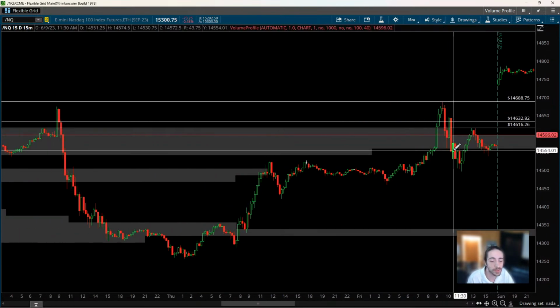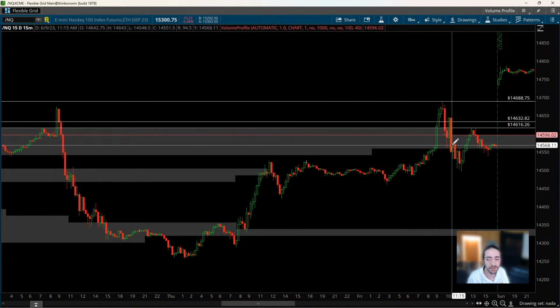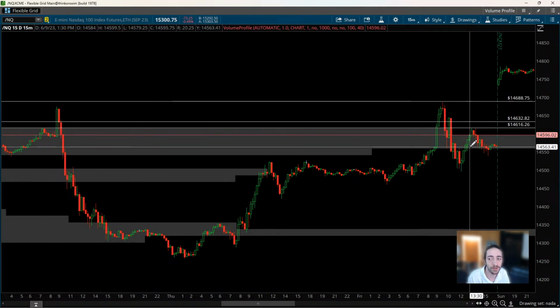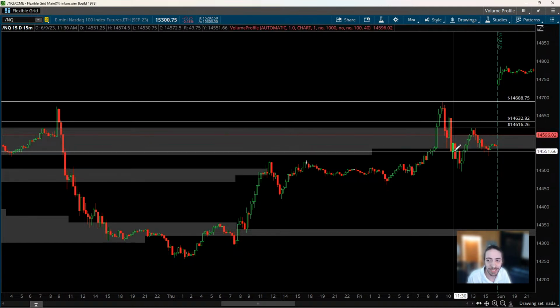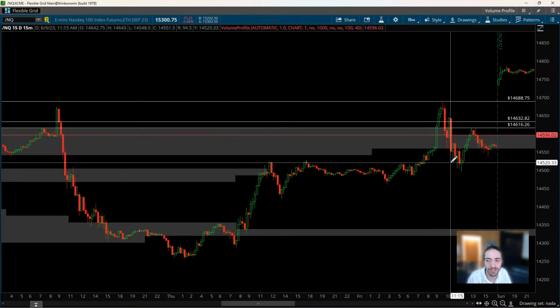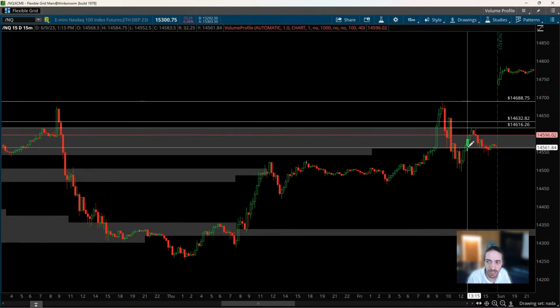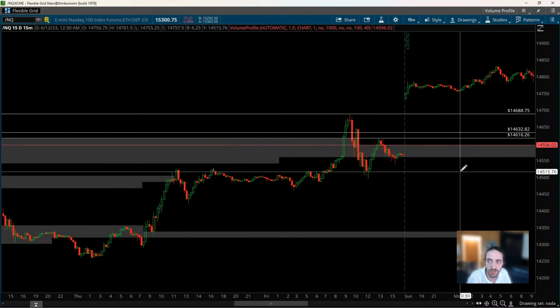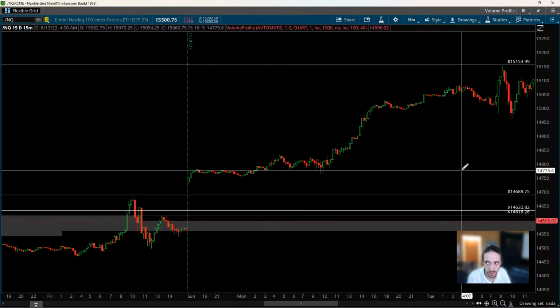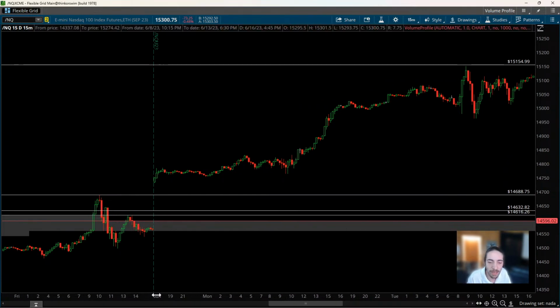And a lot of times when we have an imbalance of buyers and sellers, we'll get that reversal eventually. But we can't be anticipating it. We can't be getting in every time we see a green candle. We have to be patient. We have to wait for this to form. And then maybe we enter right over here, right? And put your stop at previous low. And you could target the next point of control or the next VWAP, supply demand.